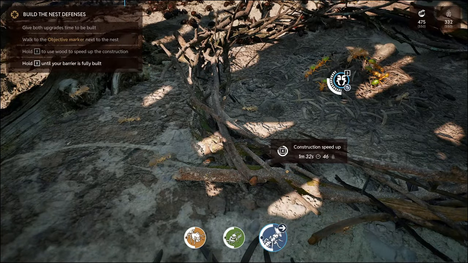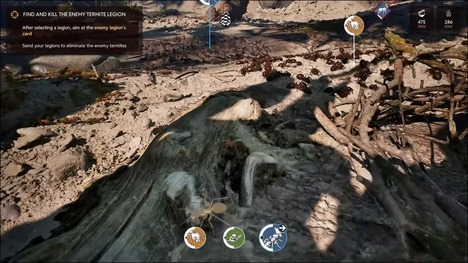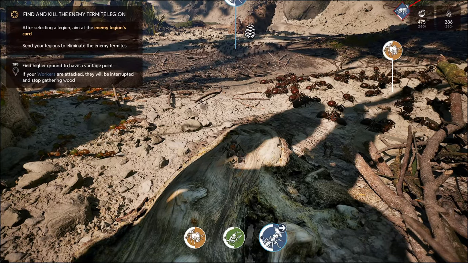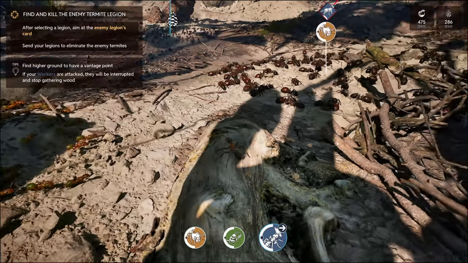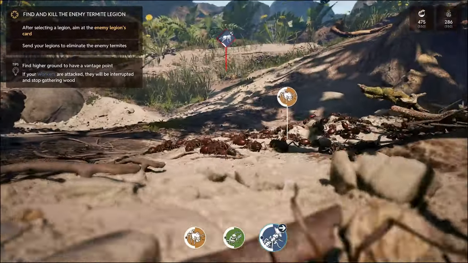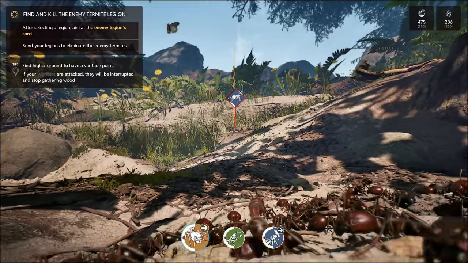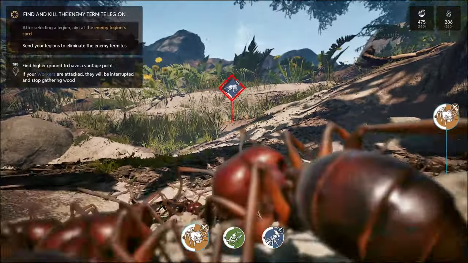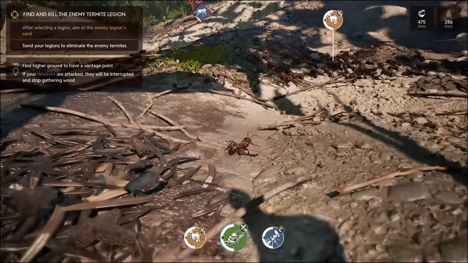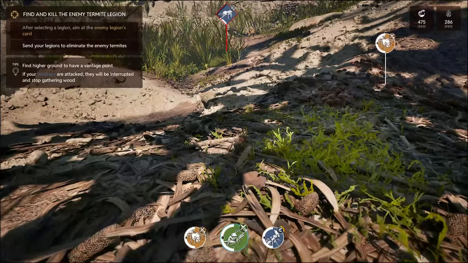Okay, there we go. We're going to build our big wooden barrier. I mean, ants having a wooden barrier, that seems a bit much, but... Find and kill the enemy termite legion. After selecting the legion, aim at the enemy's legion's card. There's one up there. So let's go down and we'll do a little click on these guys. We're going to click on the card. We also need to get our guys over here to fire at these guys. Get these termites all blasted up.